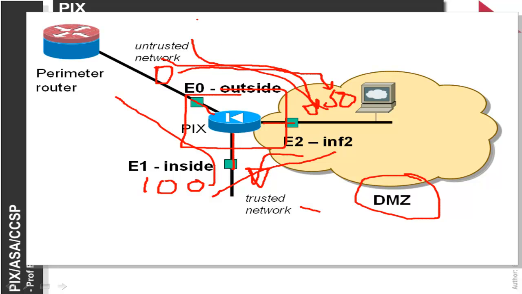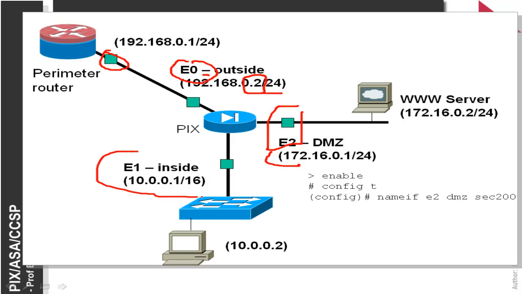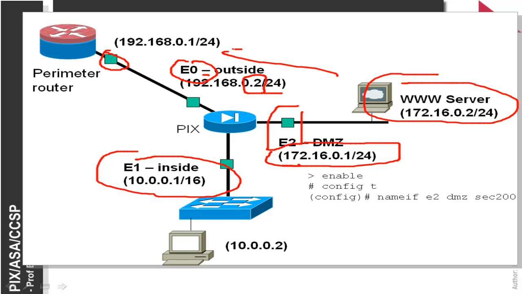For this to happen, we create a route into the network. As an example here, we might have our outside port at 0.2, and here is our main gateway. We have our DMZ, and we have Ethernet 2 is typically here. E0 is typically the outside. E1 is then inside, and then E2 is in our DMZ. So you can see here we have our forward-facing web server in the DMZ.